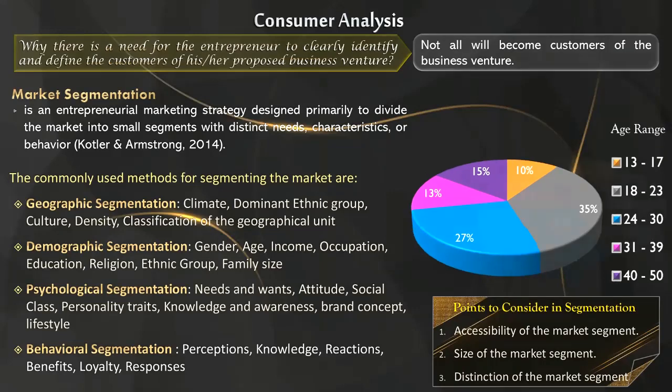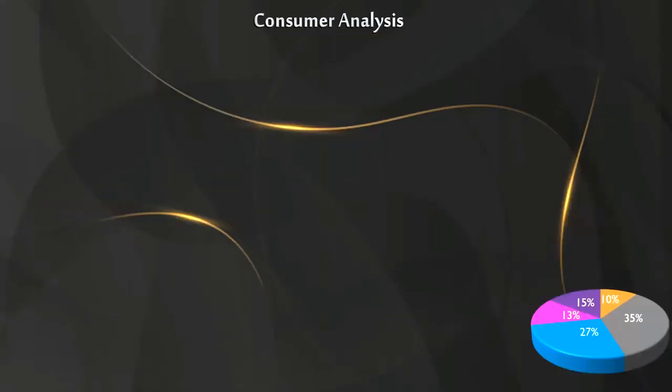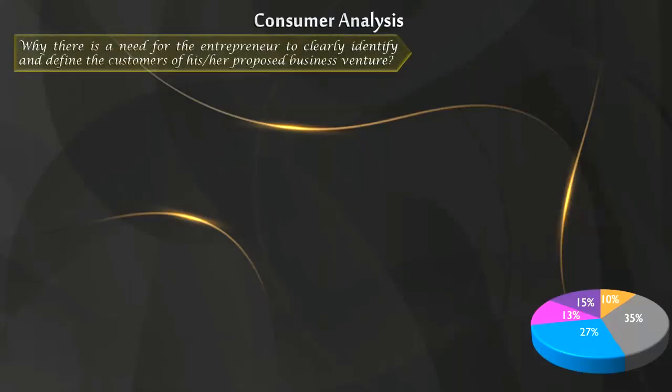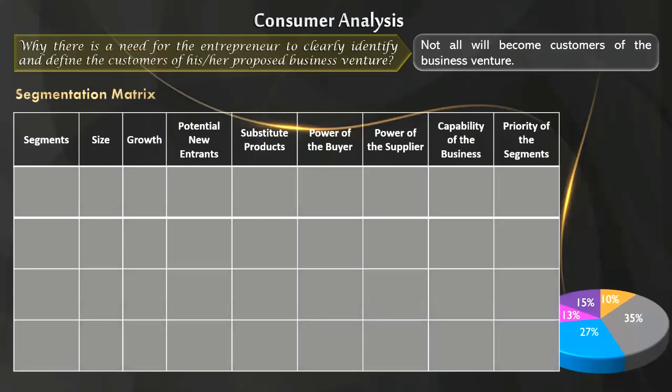The second part under consumer analysis is segmentation matrix. The segmentation process is easily facilitated through the use of the segmentation matrix. So, expected output is this table. In the first column is the data according to what is present in the pie graph, katong pie graph ganiha. Diin nako nakuha ang data, i-search ra psa.com. Naa didto tanan total population in every barangay sa tibuok Pilipinas. Kung naa man late naa sa Leyte location sa inyong business, makita ra sa dito.